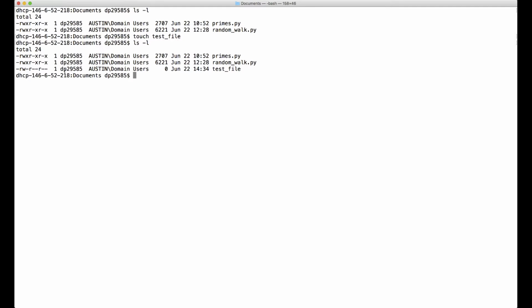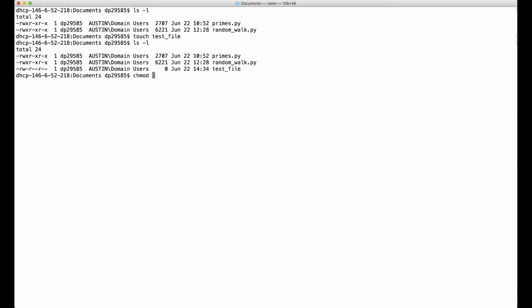The first question we have there is, how do we change permissions? The change mod command, chmod, is how you change permissions. You can either change for the user, which would be using a U. You can change for the group, which would be using a G, or you can change for others, which would be using an O. That will help us specifically say who we want to change permissions for, and then we want to change what permission specifically as well.